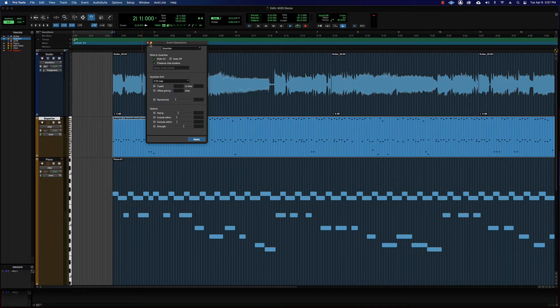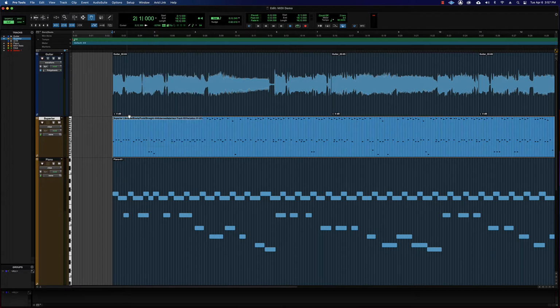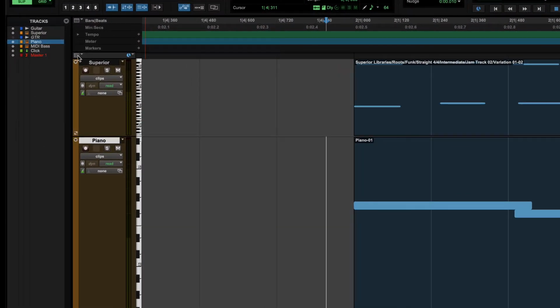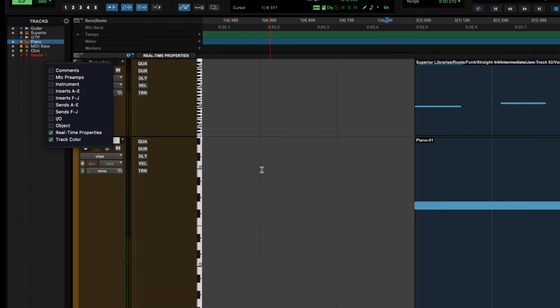Midi already has a quantize feature built in, and we can get to it a couple of different ways. There are two main ways to add Midi real-time properties to a track. One is we can do the overall track, so we can adjust the entire piano track. To do that, you want your little librarian menu here, and then you pick real-time properties. When you click on that, you'll see this new little chunk of buttons shows up here.